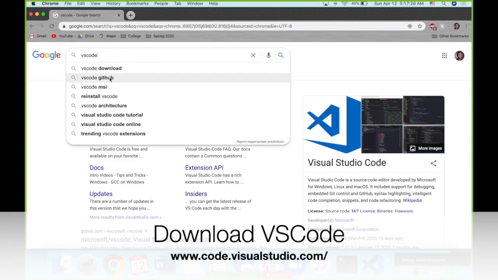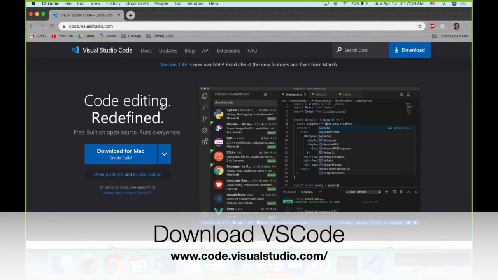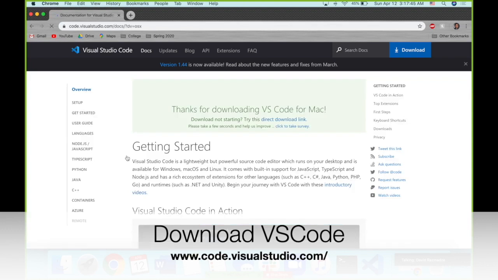So the first thing we need to do is download a program that will allow us to write our code in. What we like to use is a program called Visual Studio Code, which is a source code editor made by Microsoft for Windows, Linux, and Mac OS. When you click on the web page, you'll see a big blue button that says Download for Mac OS, Linux, or Windows.